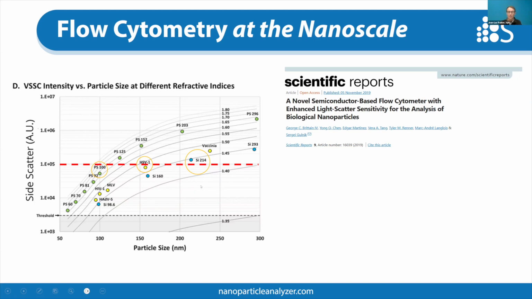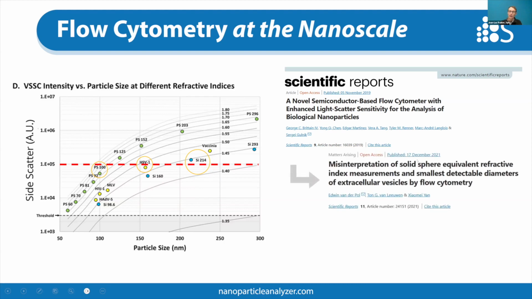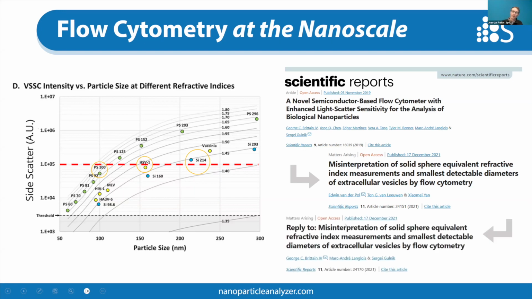Now, that doesn't stop people from trying, and I just want to illustrate the complexity of this process, because once this paper was published, then shortly after that, another group of flow cytometry experts weighed in and said, no, you guys made a mistake about how you're modeling the refractive index. It's not right. And then these guys, the original authors, had a chance to rebut, right? So this is an ongoing current issue for nanoscale flow cytometry by light scattering.